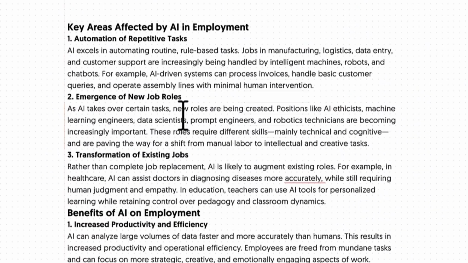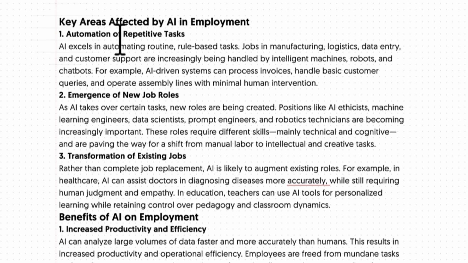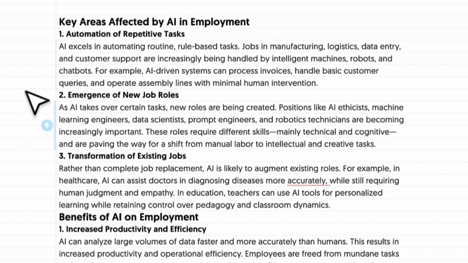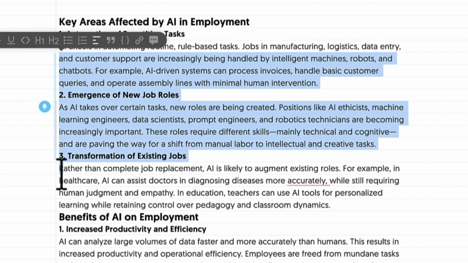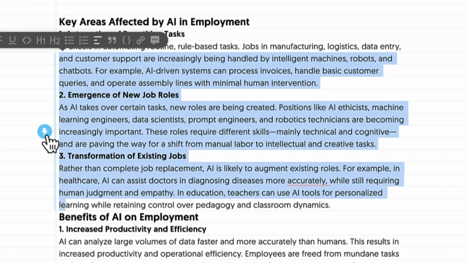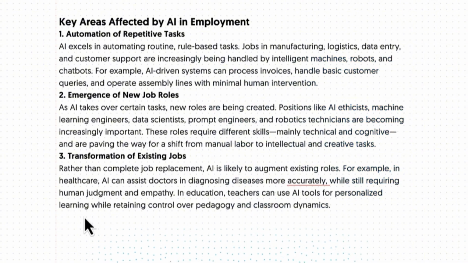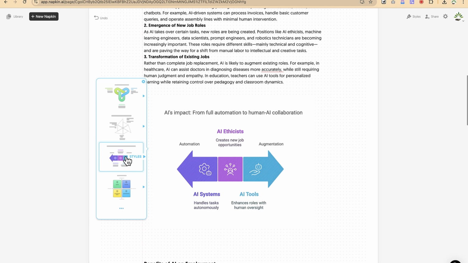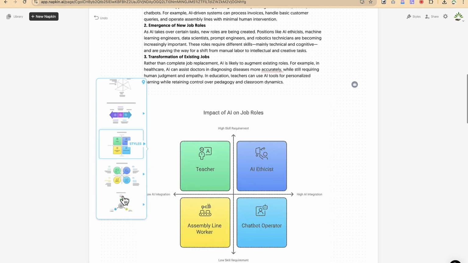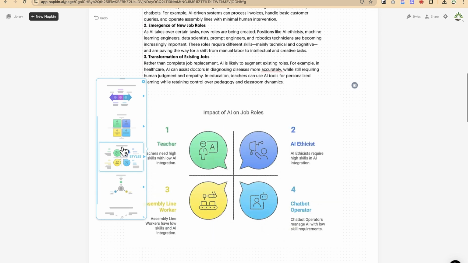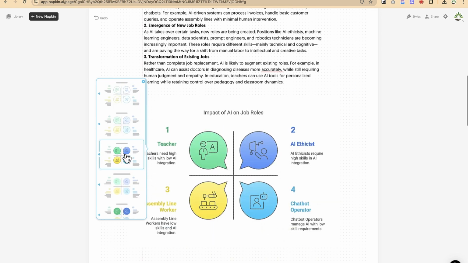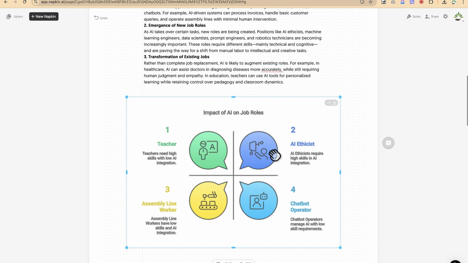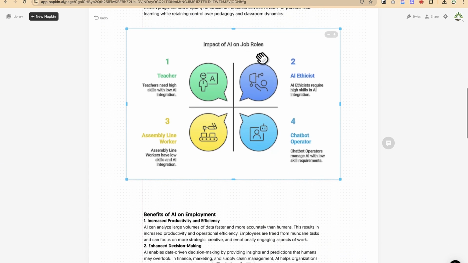So we can go to the next one, which is going to be key areas affected by AI employment. You can come to the side over here. You can see this feature, generate visuals. You can select from this side. You can just select all of these. Okay, and then you can click here, and then it's going to generate the visual for you. So you can see we have this. Let's select something simple. You can just click to keep exploring the ones that they have, and I kind of like this one, so we'll go with something like this, make it more colorful. And now we have our second slide, the impact of AI on job roles.